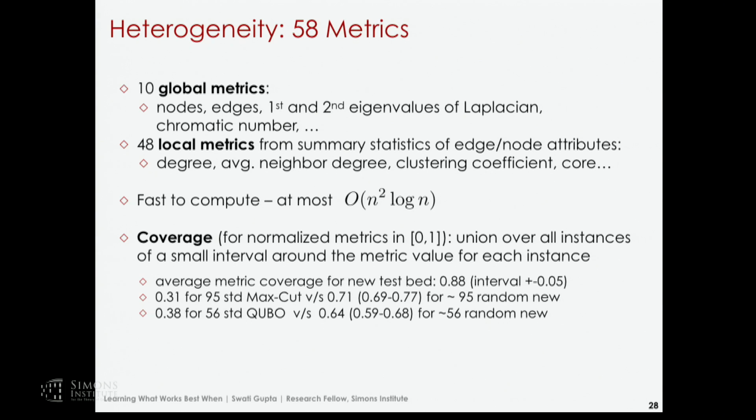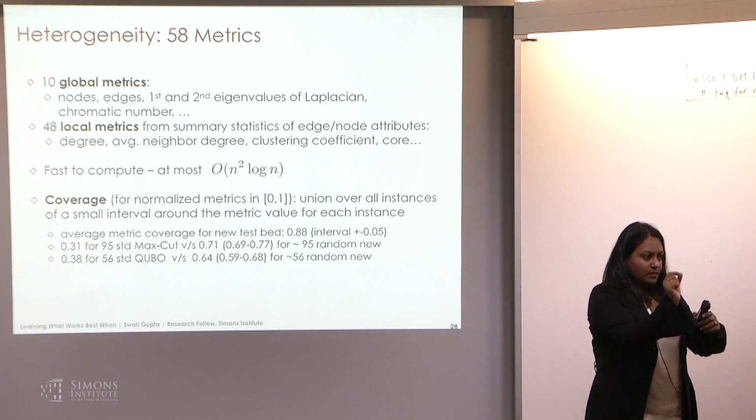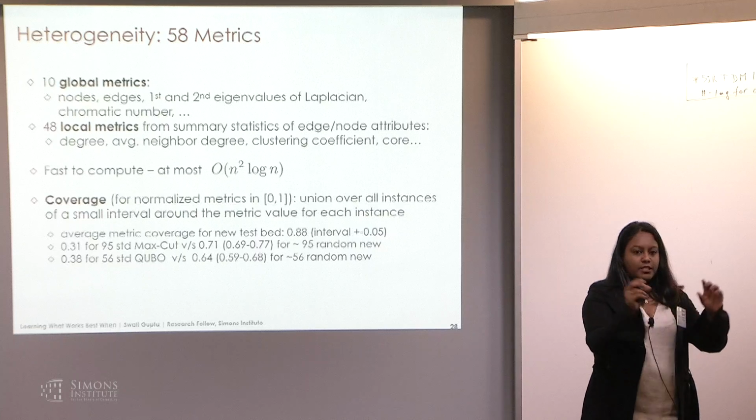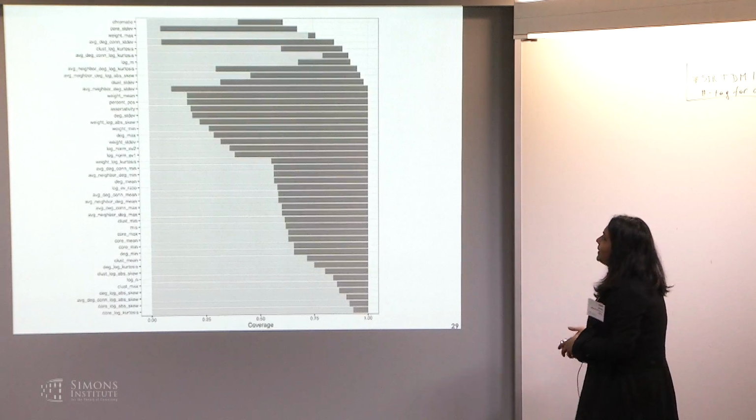Why is that important? And then we said, okay, it looks nice. It passes the eyeball test that we've covered a lot of the space. But can we actually formally define a coverage metric? If I look at a particular feature of the graph, and I assign a small 0.05 epsilon interval around it, and I just plot the number of graphs that I have from 0 to 1, then I get something like this.